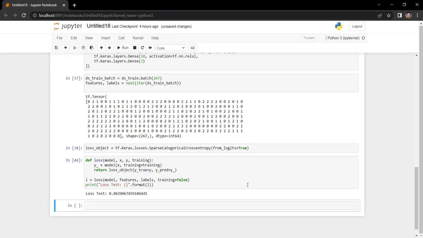So let's add a new cell. This time we will calculate the gradient that will help us to optimize our model. So we'll be creating a gradient function, wherein the inputs for this gradient function are the features and labels, and the result of this will be used for optimizing our model. Okay, so let's start. Let's define the function. Let's write here def. We will name this function grad. Supply the model parameter here together with the inputs and the targets.